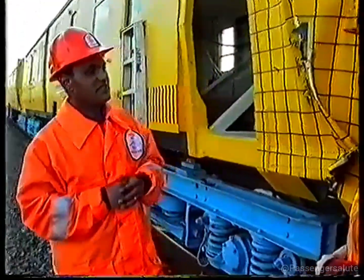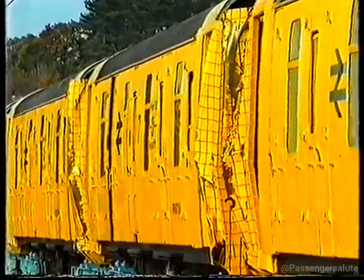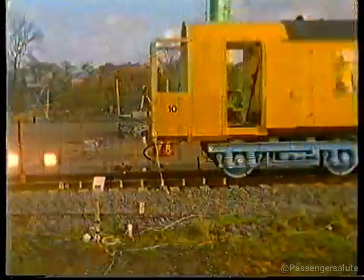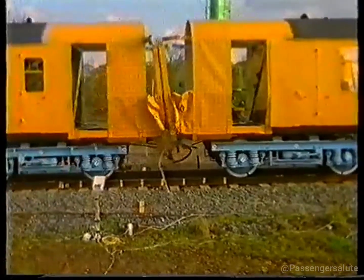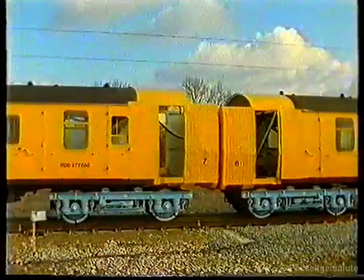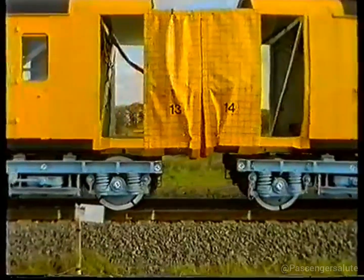If we can get that distribution of energy, which we have here, we would protect the passenger compartment. The fact that we have no wheels derailed at all is a very good result. In the weeks since the crash, they've been able to take a closer look at those crucial moments during the collision — or rather, collisions, as milliseconds after the initial impact there were several more as all the carriages piled into each other. In all, between the ten carriages, there were nine separate collisions rather than one big one, limiting the damage done to any single carriage.